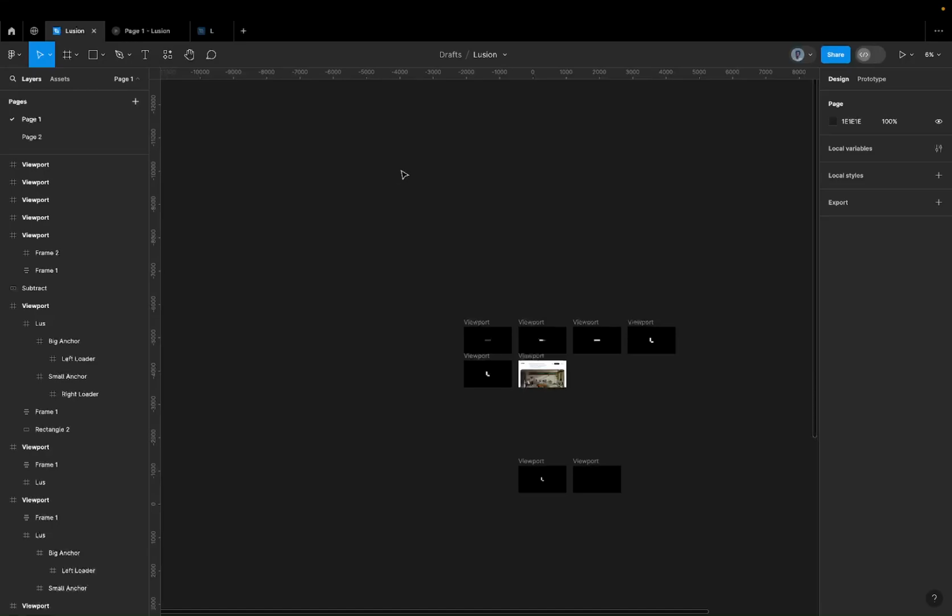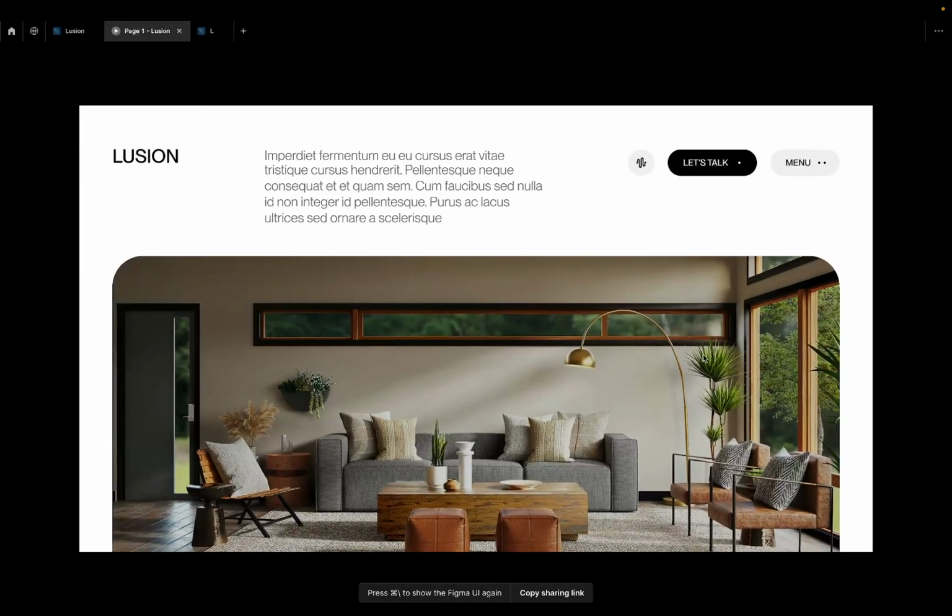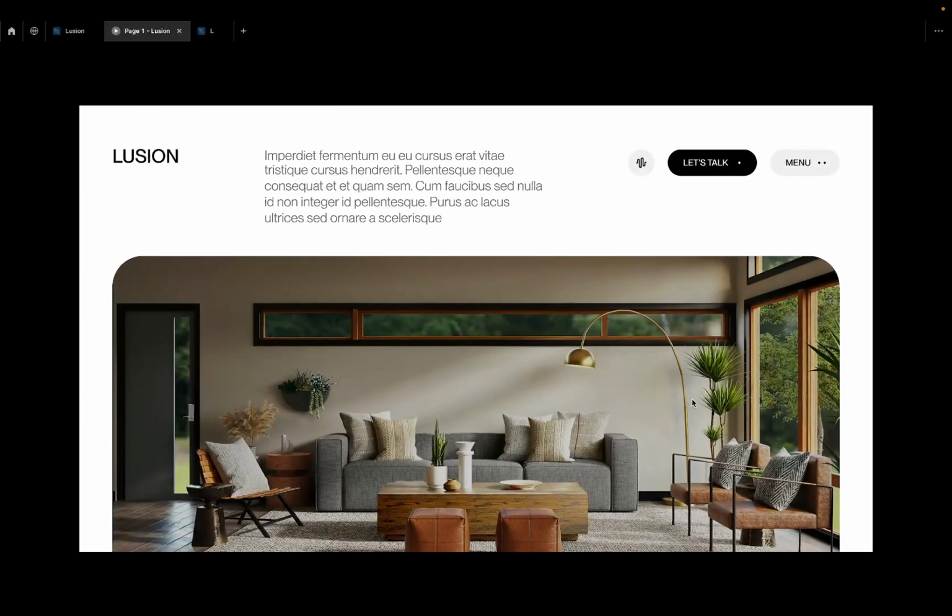What I'm going to be doing today is this particular website animation I saw on Illusion.co's website. Basically, it's a loader that turns into an L, and then the L is a mask that zooms in and reveals what's in the background. What's in the background is the actual website itself. So you can see that's basically the long and short of it.